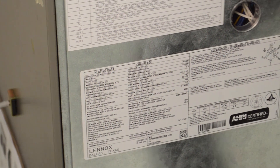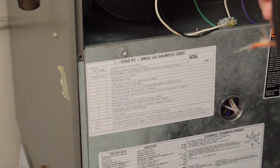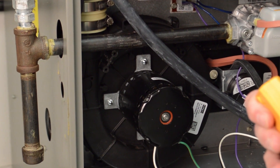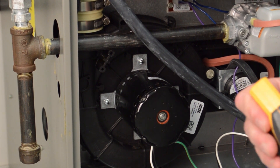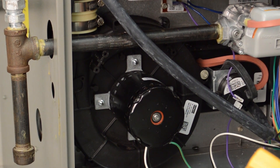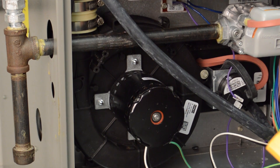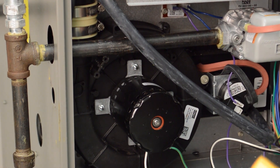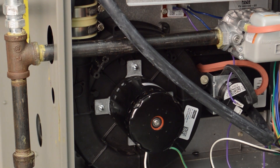If that number is too high, we need to figure out why. The most common reason for it being too high is that the blower motor is set too low, or the filters are plugged. We want to double-check the filters and make sure they are clean. If that is fine, then we look at other problems — either restriction in the ductwork, or we increase the air by changing the blower speed.